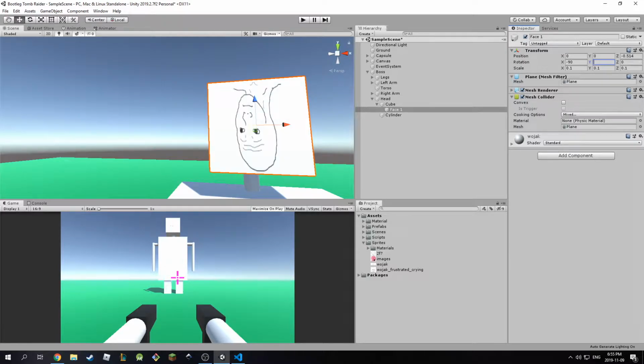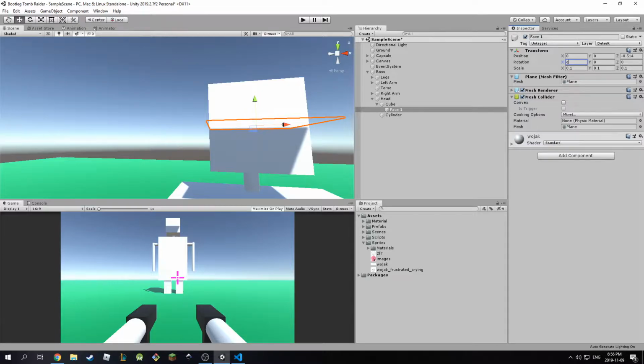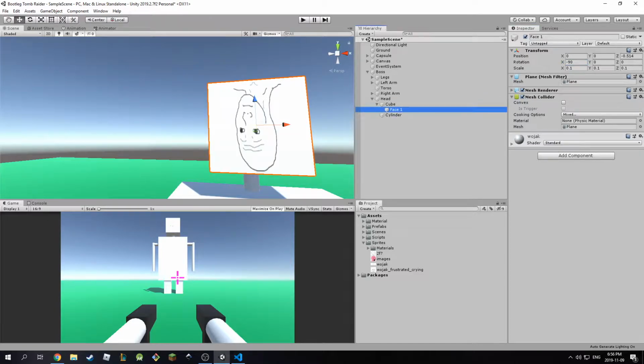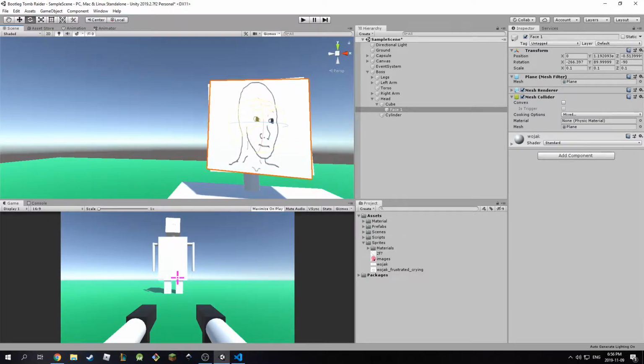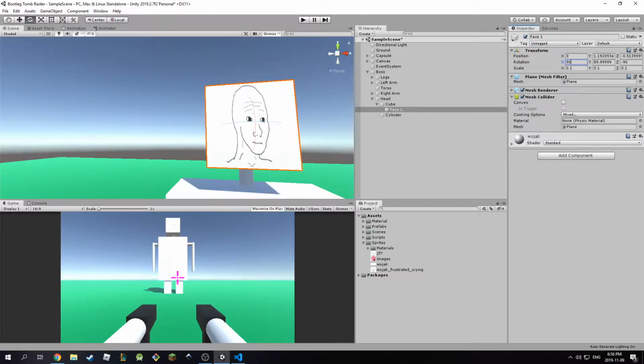I don't want to rotate it around the Y. Let's see Z. For some reason it's rotating the same way everywhere. This is not how I really want it. So I'm gonna select this face 1, hit E, and really I just want to rotate it like this. Okay, much better.